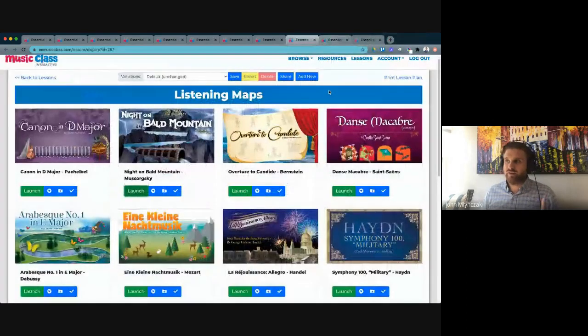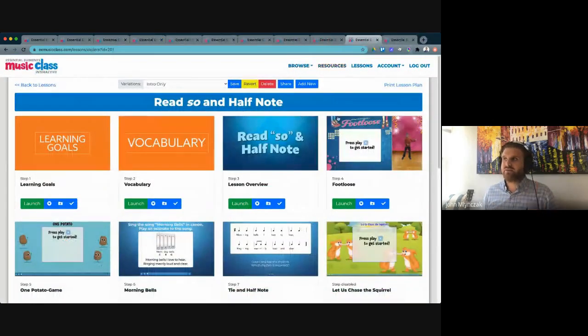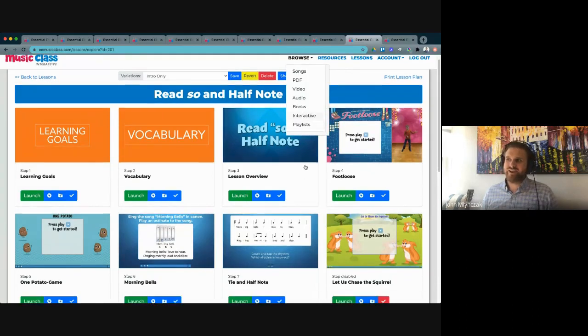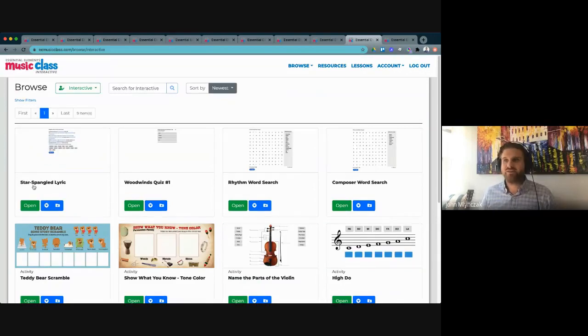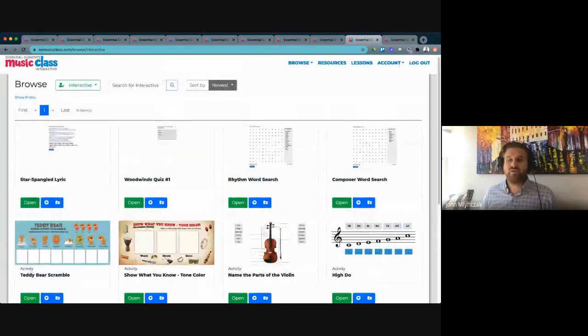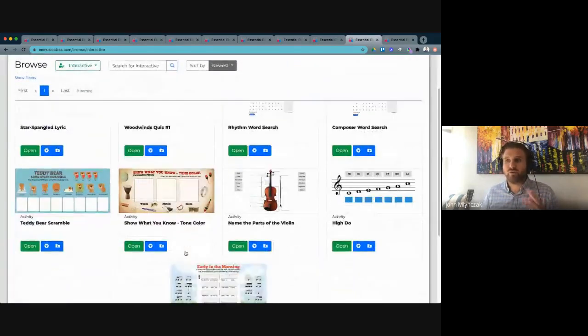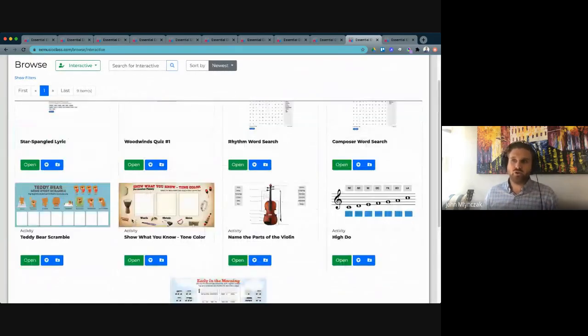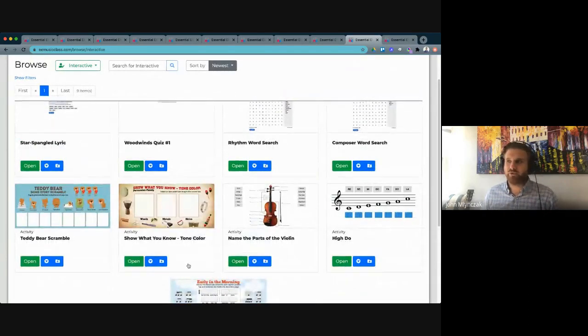Speaking of interactive, a newer feature that hasn't been announced yet, but we're going to populate the site before we announce it, because we always want to get things out as quick as possible. You'll notice that we now have these interactives, right? These are going to show up as assessments on lessons, but we are building out interactives to help better assess students' knowledge at the end of our lessons. But these are also, as these are added, going to populate to be used. So this is in the early stages. There's 9 available now, but there will be more.